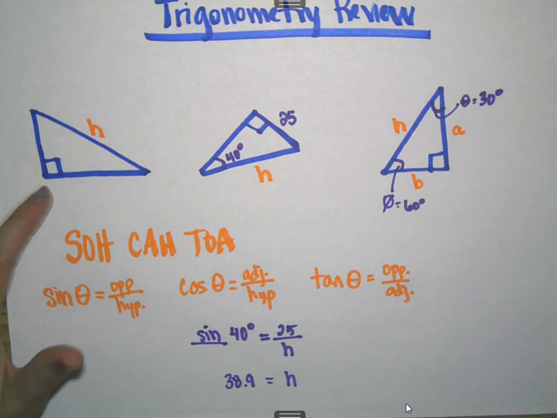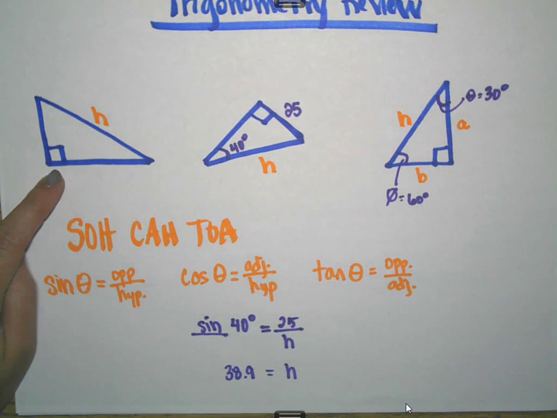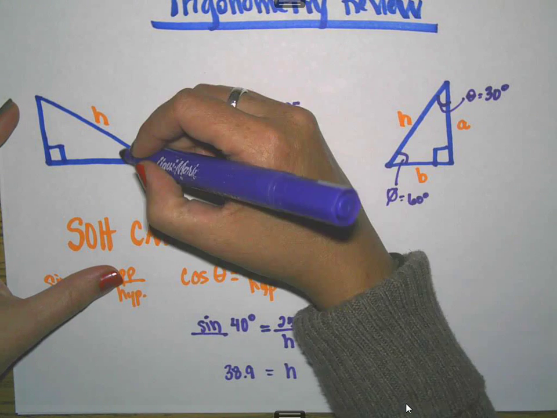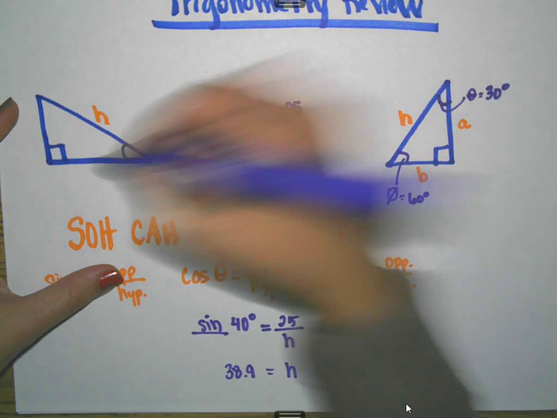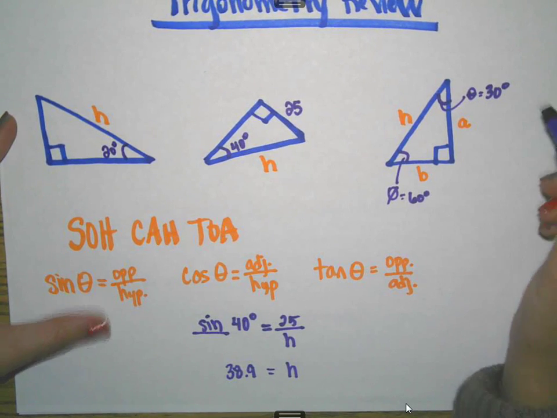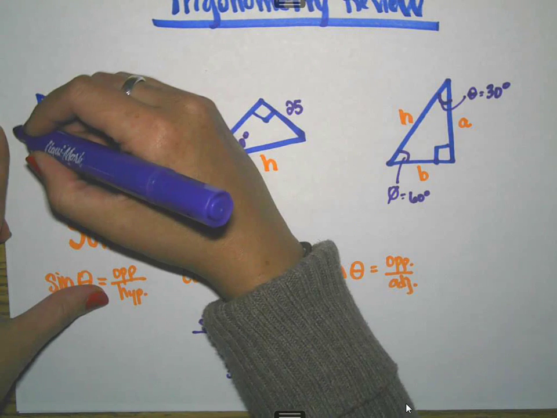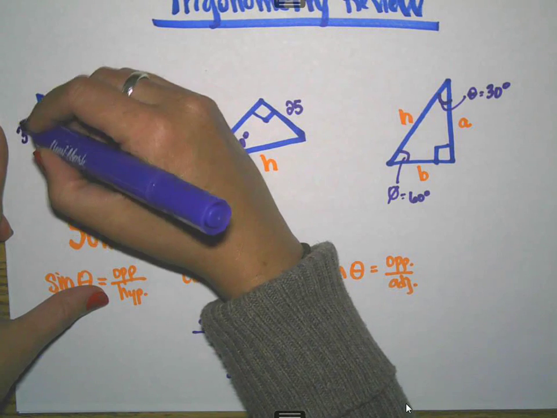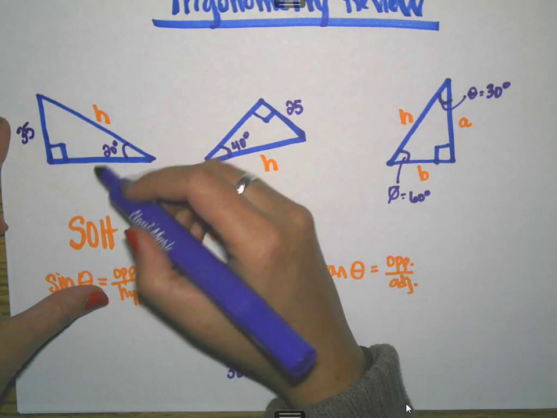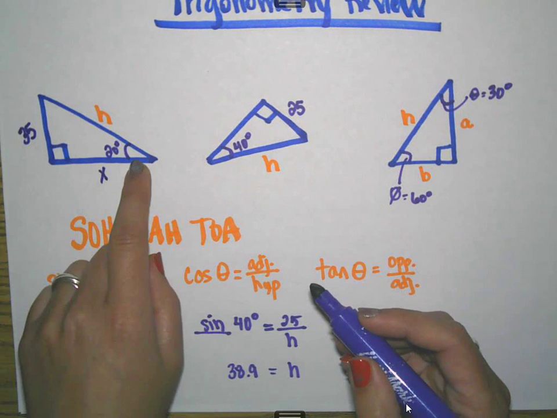We'll do one more example using the triangle over here on the left. For the triangle on the left, let's say that we're going to do something different this time. We know that this angle down here at the bottom is going to be 20 degrees. And in this case, this leftmost side, the base, is going to be 35, and I want to find this piece right here. I'm going to call it x. I want to find this missing side.